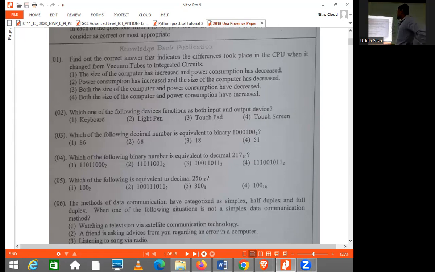Then fifth one. Which of the following is equal to decimal 256 today? Binary can be all today. 1 and 8 zeros. Then which one is the answer? Fourth one. How did you get the answer? First you need to convert this into what today? Decimal into hexadecimal. How do you do that? You divide the decimal number by 16. If you want to convert decimal into any number system, you divide it by the base of the number system that you want to convert it to. Alright? Fourth one. Number 6.